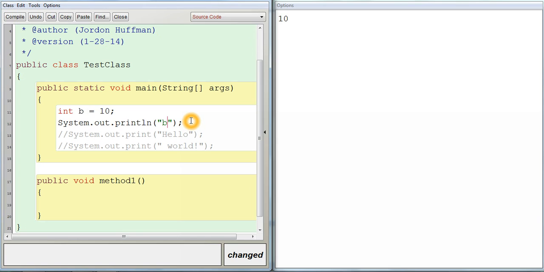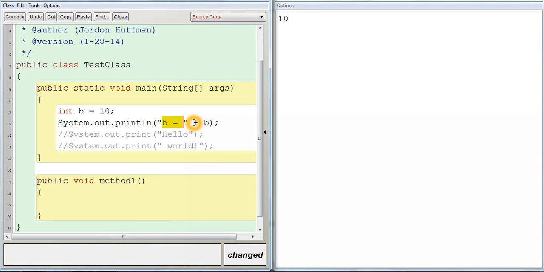Now, what if I wanted to tell the person who's reading this that b is equal to 10? Well, then all I have to do is say b like this, equal to, and I'll put a space so that they're not smushed together, and I'll say plus b. Now remember, because this is in a string format because of the quotation marks, you're actually going to see the text b space equals space here.